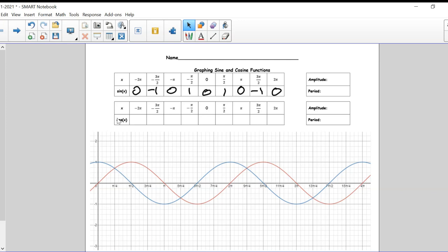The blue line, on the other hand, is your cosine function. So you're supposed to know that the cosine of 0 is 1. I'll remind you that the cosine is your x-coordinate. When we were doing that circle earlier on, going from 0 to pi over 2 to pi to 3 pi over 2 to 2 pi, we said that the cosine of 0 was 1 because the x-coordinate was 1. At pi over 2, you went to 0. Then when you went to pi, remember, that pi would be on the other side of the x-axis. So you're at minus 1. And then you're going to go back to 0. And then you go back up to 1.